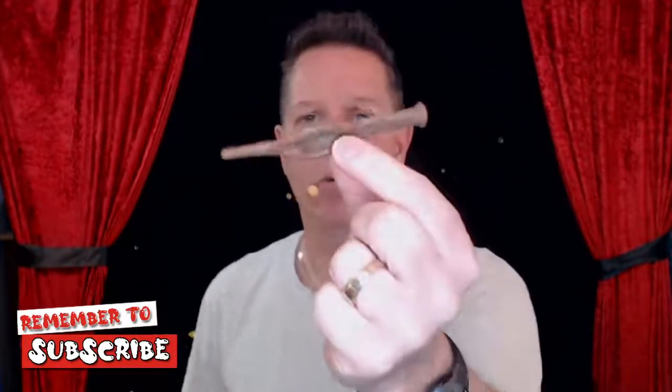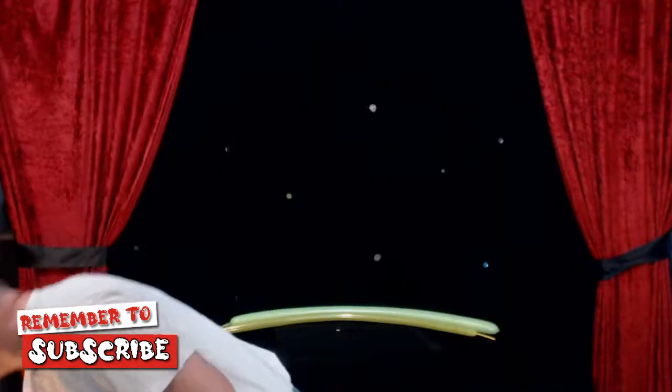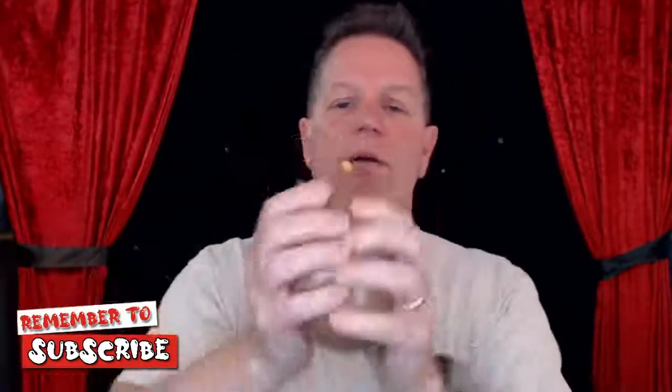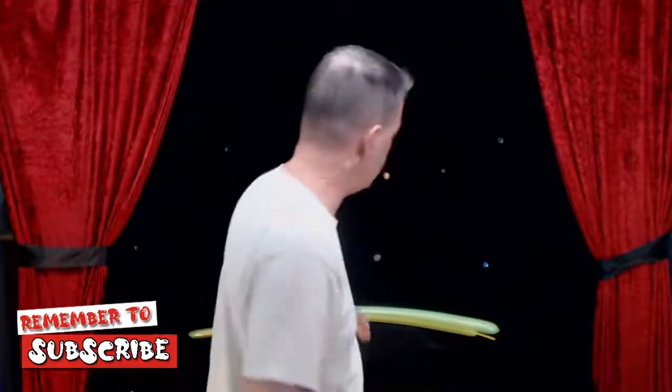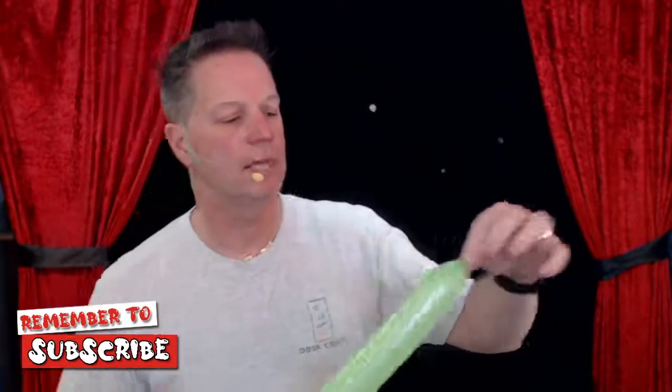It's that simple. Here, what we're going to do is I'm using the Quick Link Linkaloon or Quick Link by Qualatex. This is also called a Linkaloon. That's what its original name was. And I'm going to inflate this. This is a 6-inch round. And I'm going to tie the knot off. Want to soften it up just a little. And I'm going to take my green 260. This happens to be key lime green. You could use dark green, any color green you want. I'm going to take this end right here.